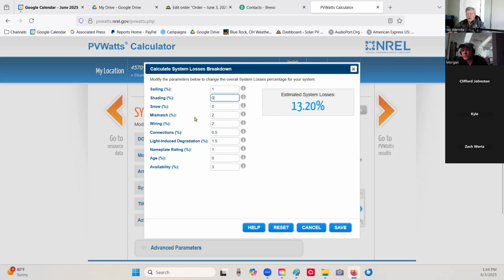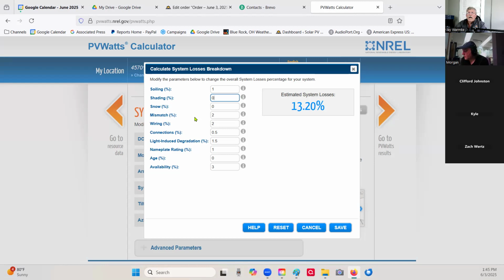Mismatch of panels. So the D-rate on mismatch of panels is if you have 2 panels and one produces 2% more than another one does, there's usually plus or minus 2% or so. One was made on a Monday, one was made on a Wednesday, they're the same panel. As long as you're hooking them together as a string, whatever the worst one is what you're getting. So if it's a plus or minus 2%, it's really minus 2%.